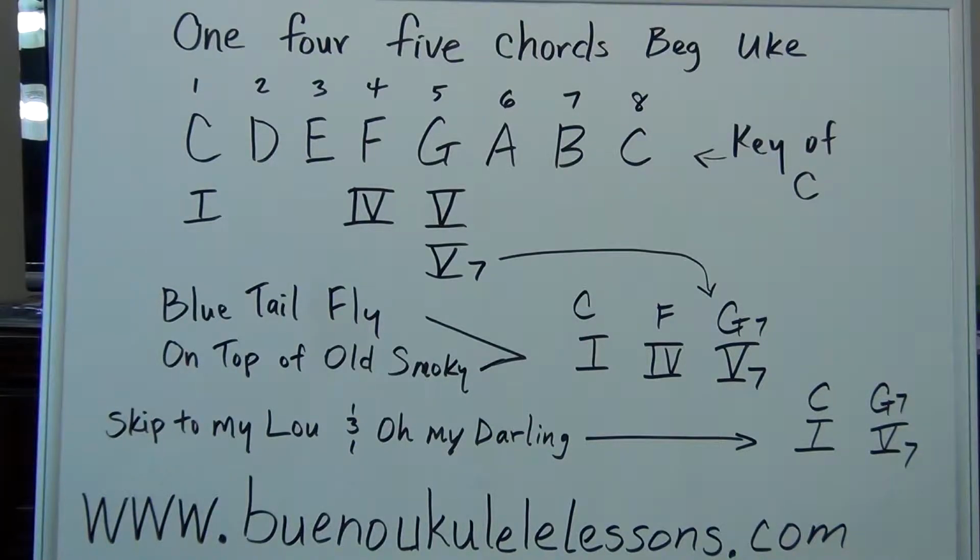Okay, you will not be needing your ukulele for this lesson, but I do recommend you take some notes. This is a very basic introductory lesson on some music theory. If you already have music theory knowledge or understanding, you may probably skip this lesson. This is the very basic level to give an introduction to folks and novice players that have no experience whatsoever on the basic understanding of the 1-4-5 chords. Okay, so let's get started.